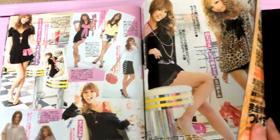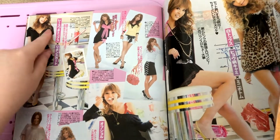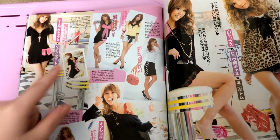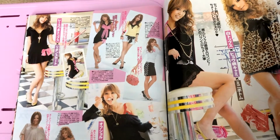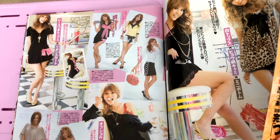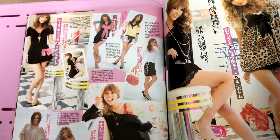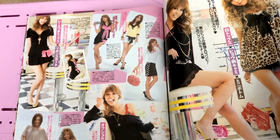I get so excited seeing things like this. This is me in my element, right? So this is another really fun Agejo style dress. This is before I think print really started coming into play. So it's a lot of pink bows and pink lacing, very 2007, and very Kuma. Basically, it's devilish but sexy at the same time, cute but dark. Don't know how to explain Kuma to you guys, but it's very much that, and I just love this so much. Just my heart.